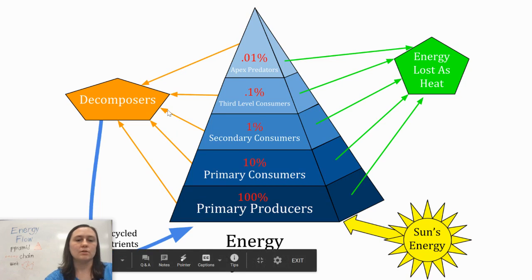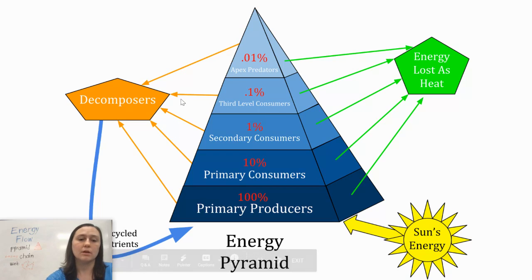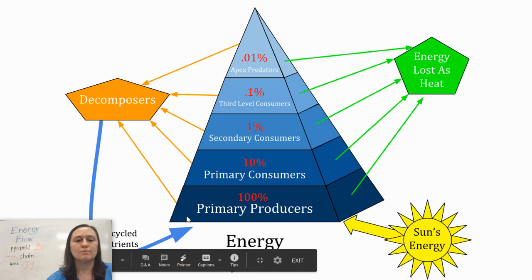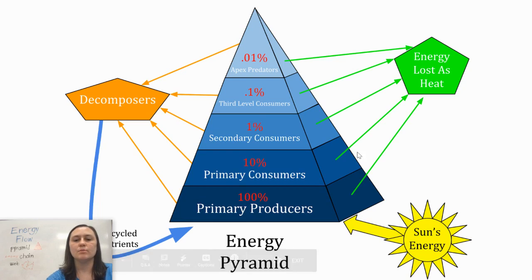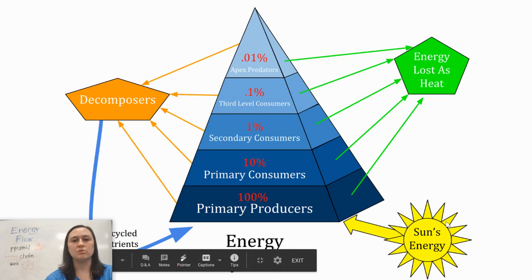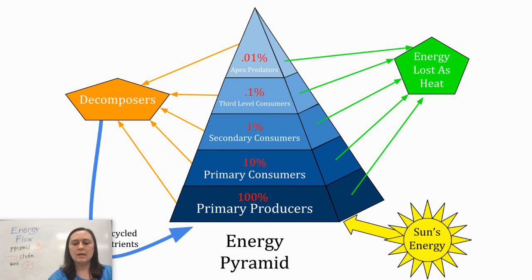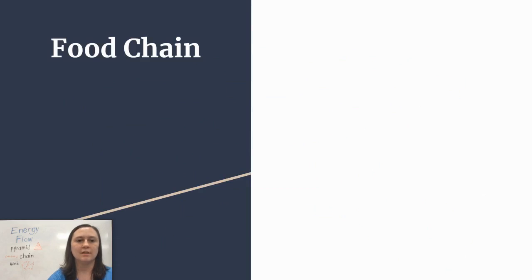And then it just points out here that there's decomposers that break down anything that dies. They don't care. They'll break down anything. And then they send those, this says it recycles nutrients back to the bottom. So that way things like nitrogen can get back into the atmosphere, like we talked about. And it also points out here that there's energy lost as heat, which we talked about. Like if you're hunting, you're doing anything, you're going to lose energy as heat. And it shows the sun's energy going to the primary producers. So it's not that complicated. It just looks like it is.